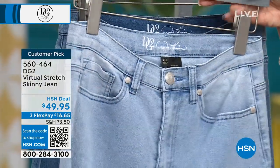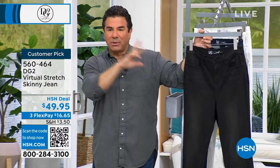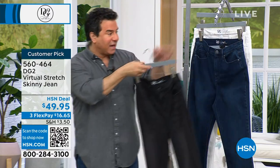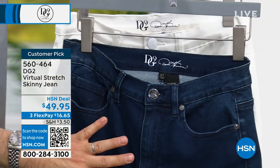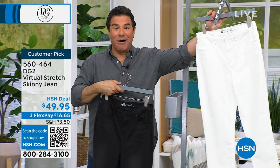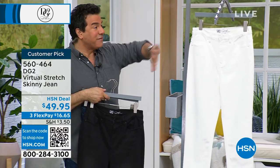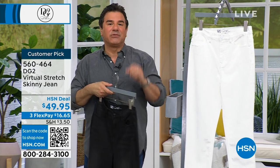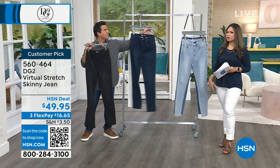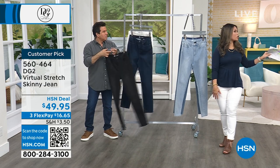We have chambray, mid-tone, black, indigo, and white. The black in the skinny is a washed black — we make a really dark opaque black in other styles, but in the skinny it's a washed black. Indigo is always wildly popular — a great place to start if you don't know what to get. The white — people think, 'Am I going to wear white jeans right now?' Carol's wearing the white with the jacket. It dances between an ivory and a white. I'm wearing the size 4, and Carol also sized down from her usual 6.